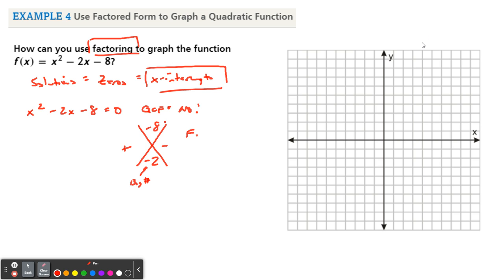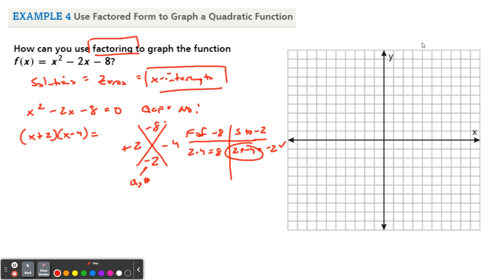So we're looking for the factors of -8 that sum to -2. Remember, since the signs are different, really, they're going to subtract to -2. And I think the numbers are 2 and 4, right? 2 times 4 is 8. If we make the bigger number negative, +2 plus -4, that's going to be -2. There you go. So your numbers are +2 and -4. So x plus 2, x minus 4 equals 0.